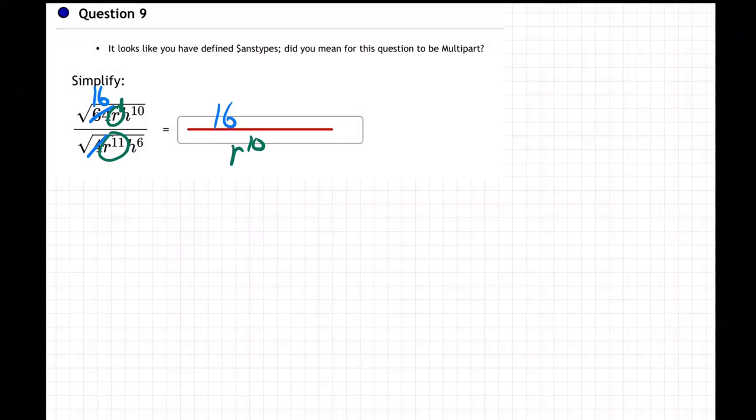And then finally for the h's, in fact, I'm going to make this 11 to make it more interesting. Here we go. You subtract the powers on the h's. 11 minus 6 makes h to the 5th on the top. I changed it to make it more of an interesting question. We don't want any boring questions here. All right. And we still have the square root on the top.